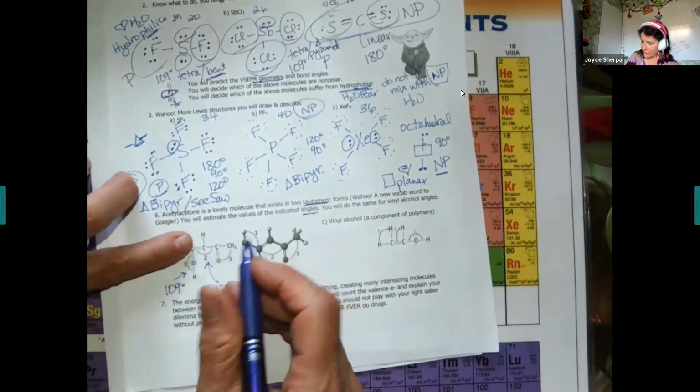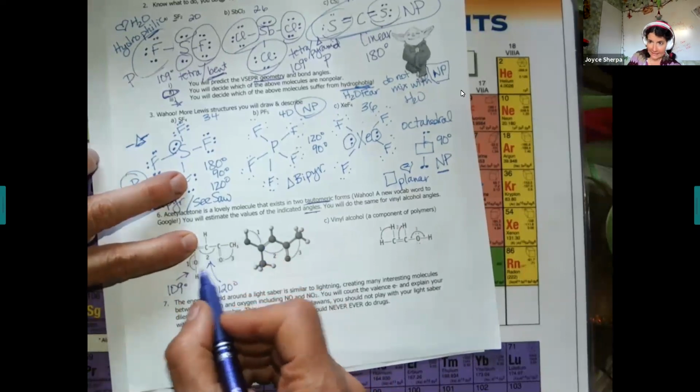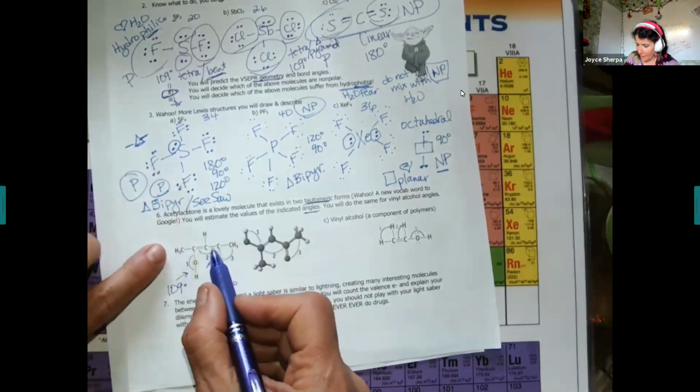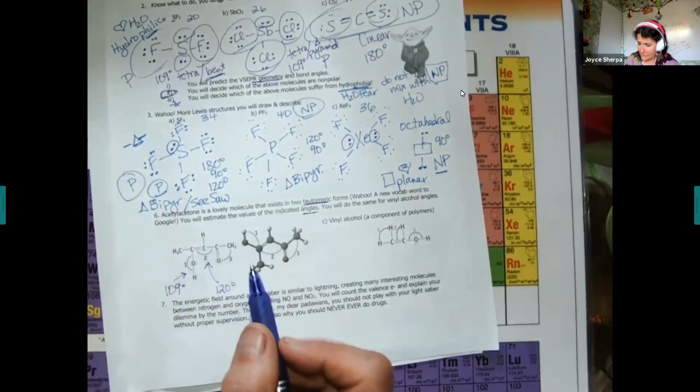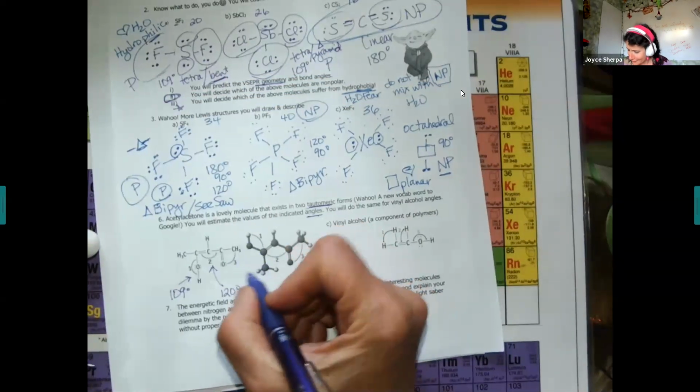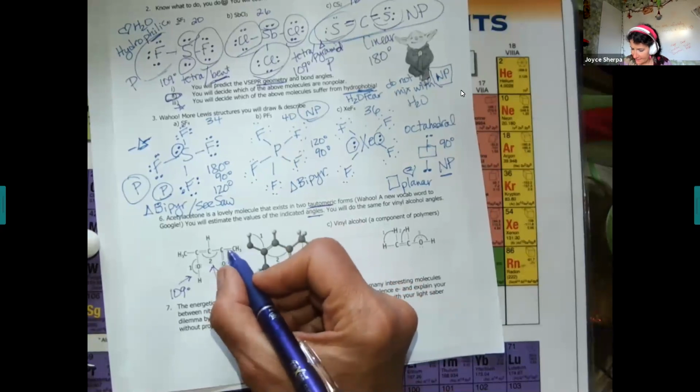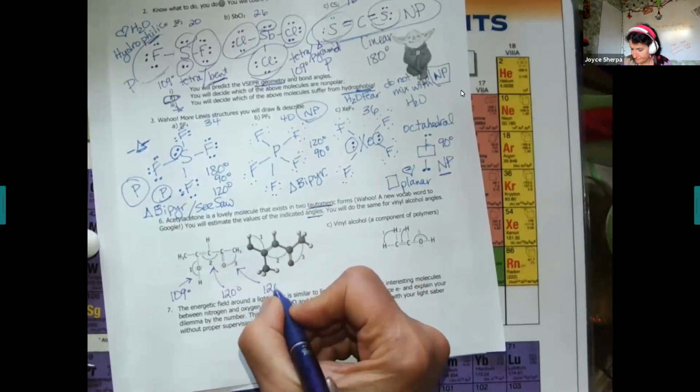If you look, the oxygen has a bond on each side and 2 lone pairs. For the carbon, you have 1, 2, 3 things around it. So you learn how to look at just that one piece. If you have to, you can always cover up around it and say, okay, I have a double bond on this side, a single and a single. So there's 3 things. It's trigonal planar. It just takes practice. And this one also, it's saying this bond angle, so this would be 120.